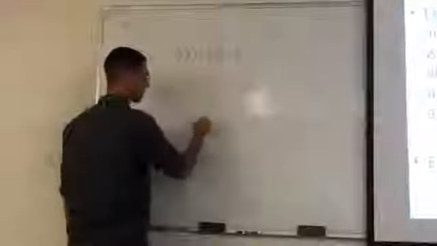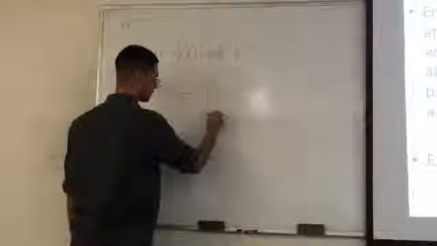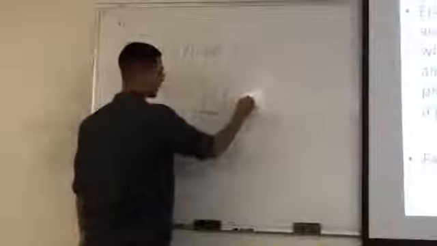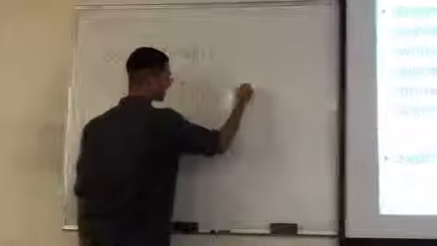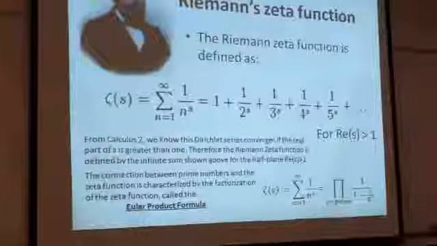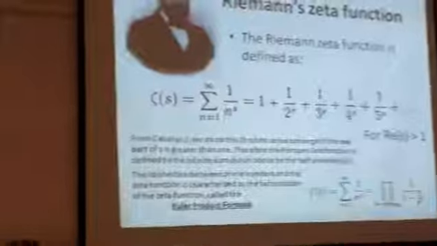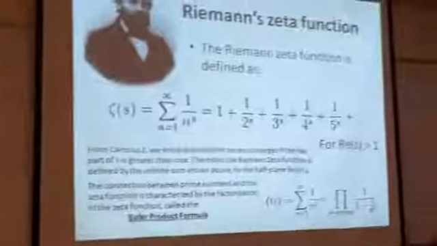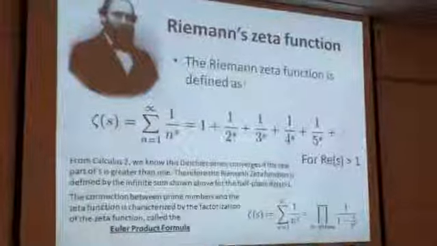It's just the product over the primes of (1 minus p to the negative s) to the negative 1. It's just a quicker way to write it. Exactly what you see on the corner down there. The negative, it's the same thing. So this is the main connection between the zeta function and prime numbers. And look at what we have. We have a product ranging over the primes now.